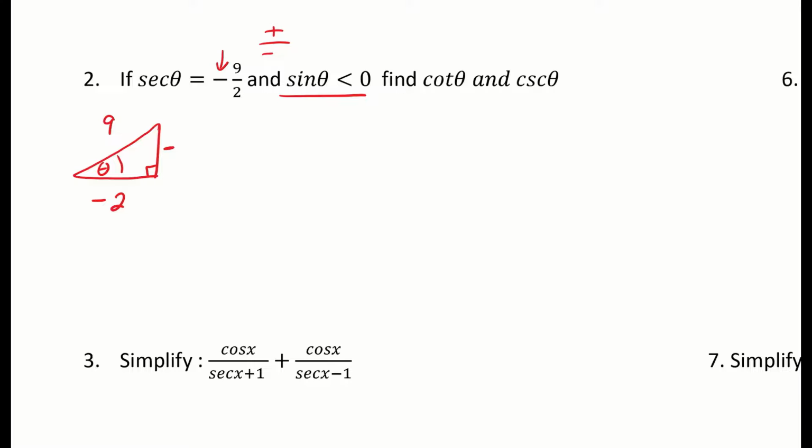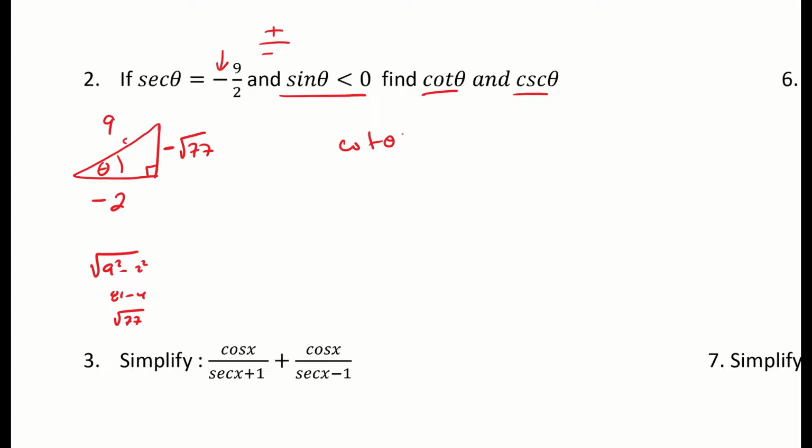To find the actual value, we use Pythagorean theorem. I know my c, I know my hypotenuse. So to get this third side, I'm going to do 9 squared minus 2 squared. So that's 81 minus 4, and gives us the square root of 77, and we're going to leave it as root 77. And in this case, since there was a negative in front, I know it's negative. And now we can go ahead and answer both of these questions.